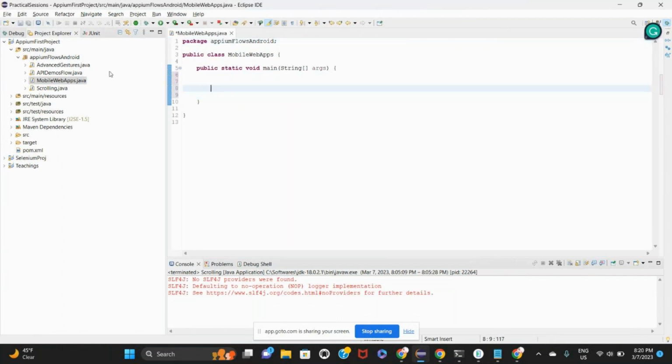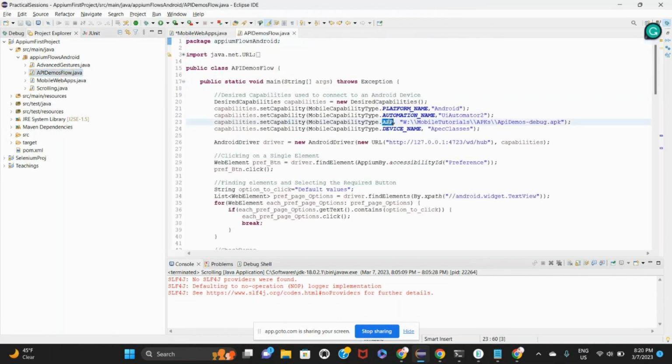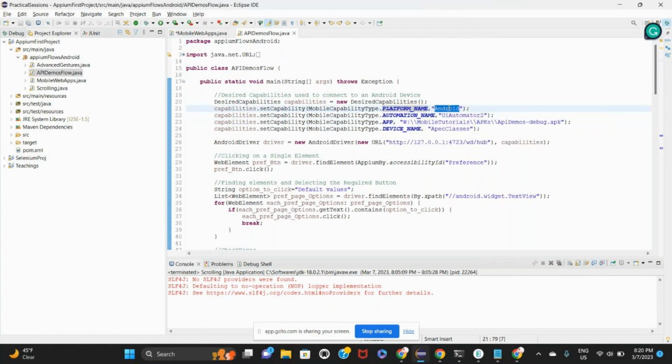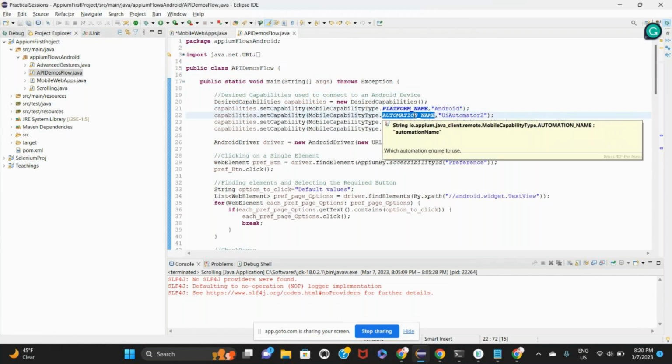So when you want to connect to a browser, app is specifically for a particular APK file, right? So we are not actually dealing with any kinds of apps. We are moving to browsers. Browsers don't need this app. So we need platform name because we want to connect with the Android platform. We need to pass the automation name because this is the framework being used to communicate with the mobile device.